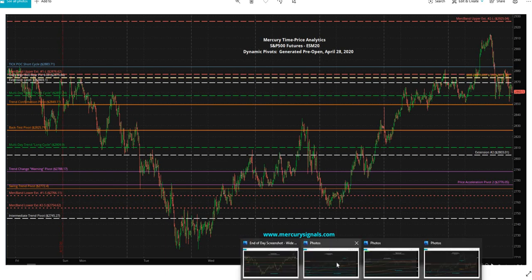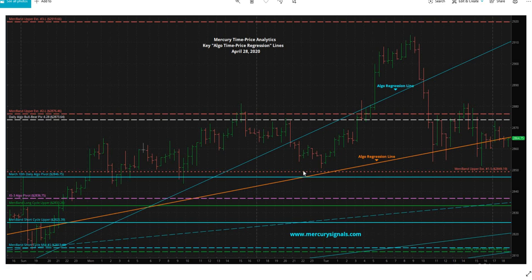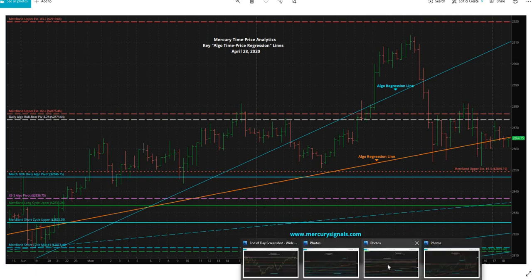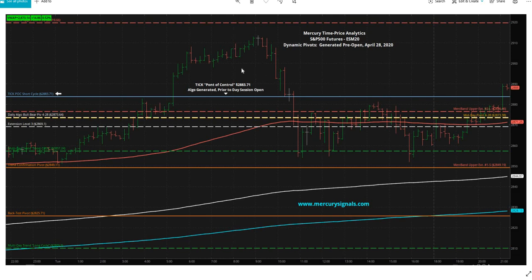So let's go to the next chart. Here you see a close-up of the regression lines. You came down into this regression line, price fought over it, released, boom, went up higher. The day session, all of these pivots, and here's the thing, and I'm going to say this again, and I probably ought to say this on every video I do. The mathematics in these algorithms prove that God exists. Period. End of story. Every line on this chart was derived before the market opened.